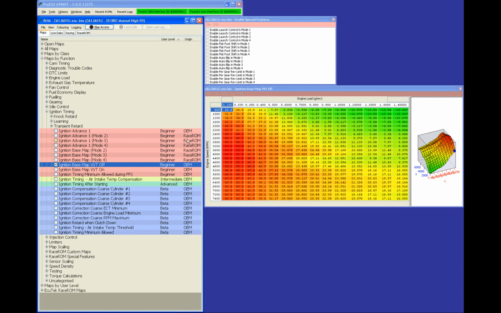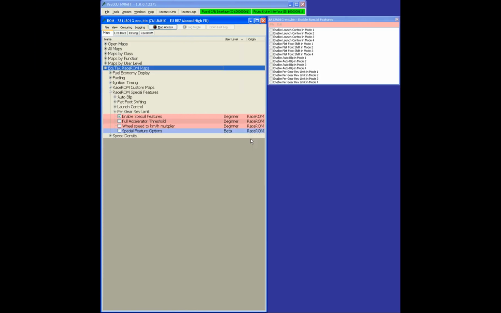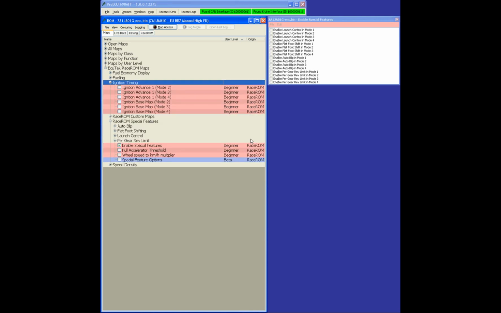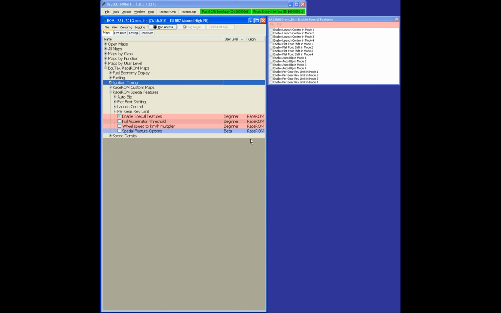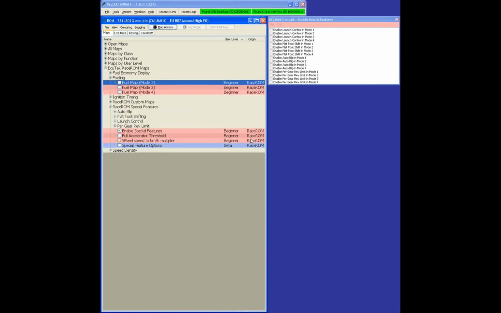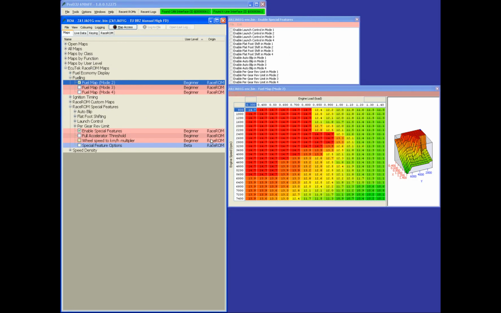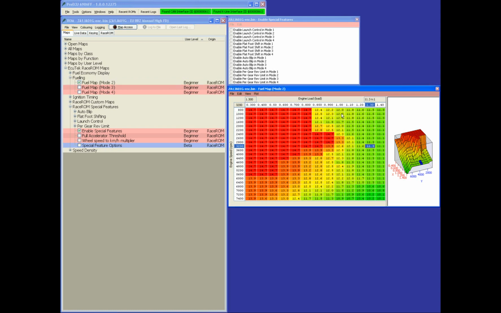So, okay, back to RaceROM. Navigation here using the cursor keys again. So we have map switching, ignition base map. So we've got the 4 ignition maps. Move on to fueling. For fuel maps, target AFR. Worth noting that these are not closed loop. Once in open loop, these maps are not necessarily what you're going to get. There's lots of factors that will affect these maps.